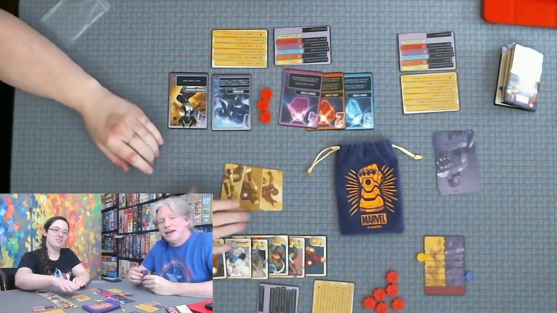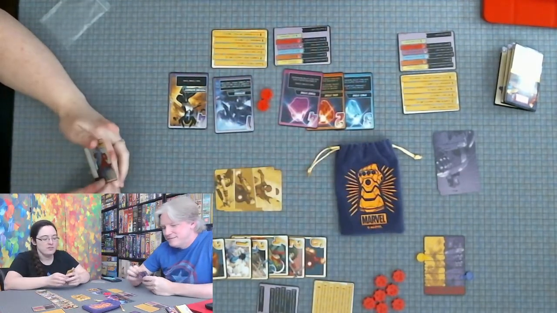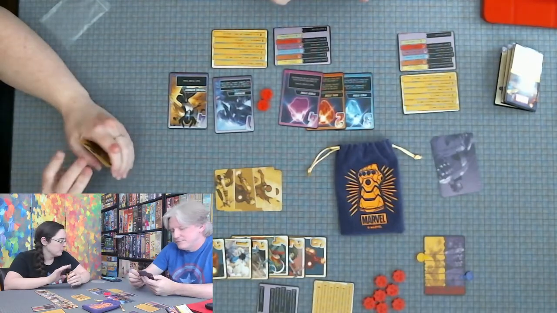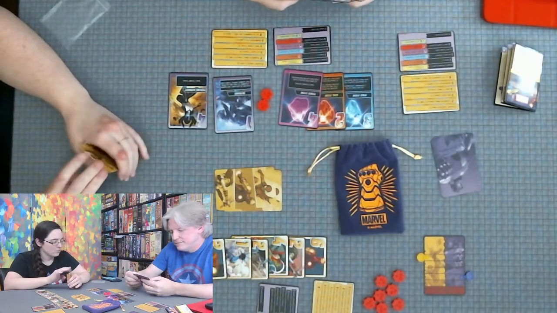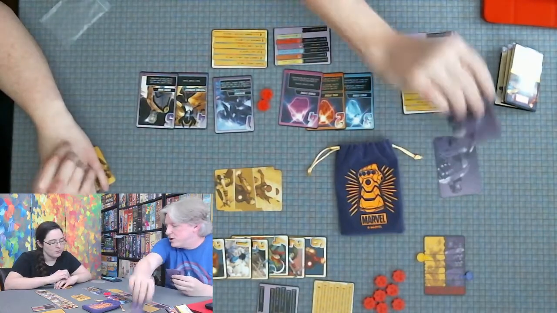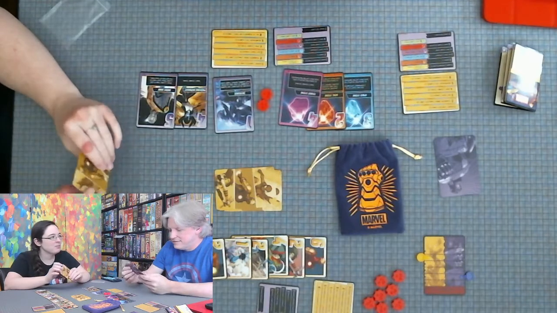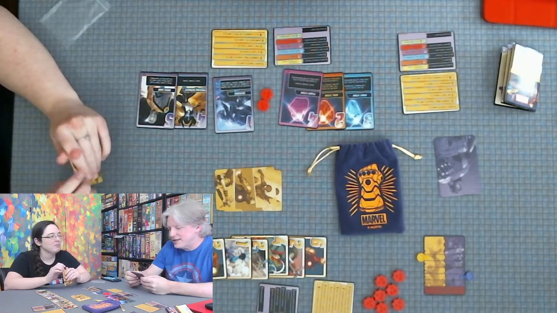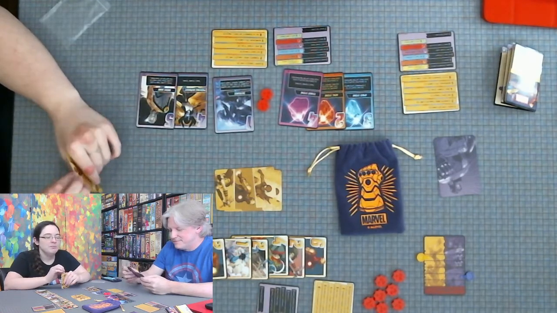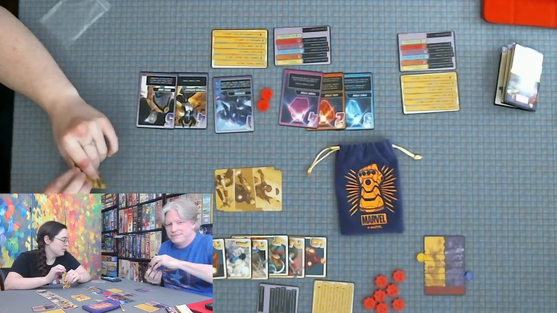And I can't play Thanos. Oh, I must use that. Yes, that's true. I draw. I will draw 1 card, then place 1 card from my hand on the bottom of my deck. Oh, no. What are you going to do? I'm going to do exactly that. What is going to happen? What will happen?